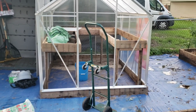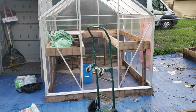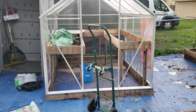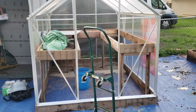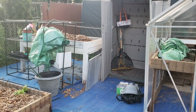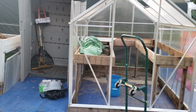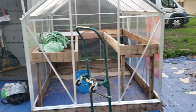So I'm going to have one long 16 by essentially 6 foot greenhouse. I want shelves in the front half, and I want the back half to still be the in-ground bed, but I decided, you know what, I didn't really have the space in the greenhouse that I wanted, so I decided that I would do these as an elevated bed. So you guys remember the elevated bed video over there, don't mind the mess. I'm building it essentially the same way with a few tweaks.